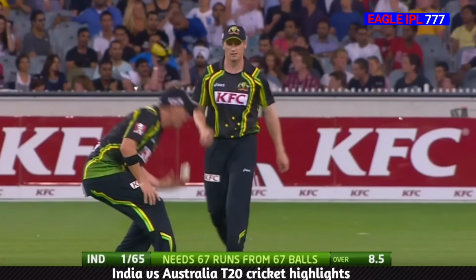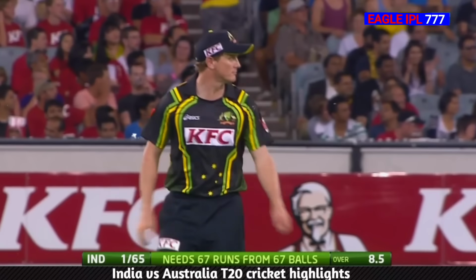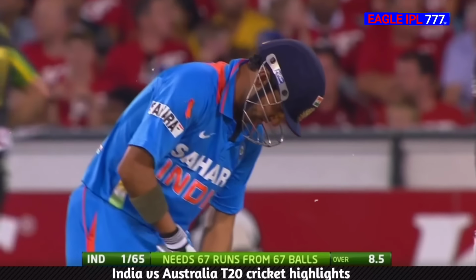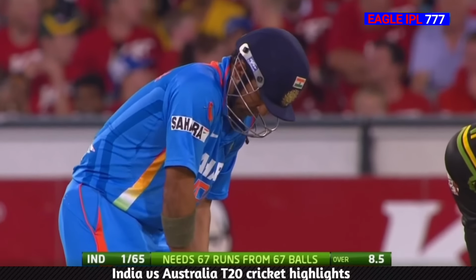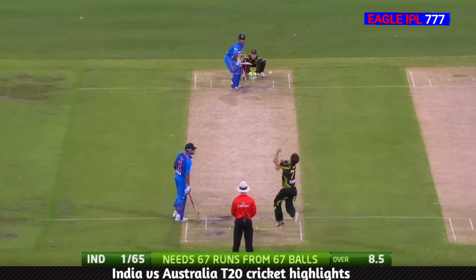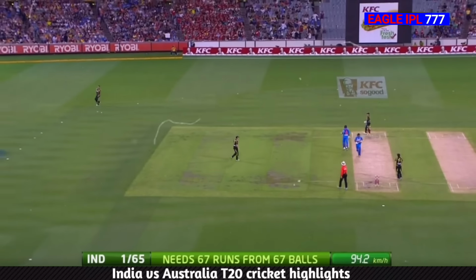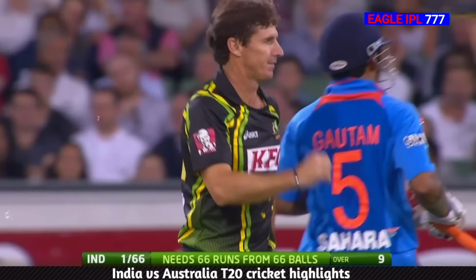Just find the gap. Don't get in close, and away you go. You've got that instant response from your teammate. That's what went wrong with Dave Hussey, the couple of runouts. There was the response from the partner, but his hesitation as well. So Gambhir now, he'll be looking for another gap. They just want to keep it ticking over with that big shot. That's all that's required. A run a ball is what they need. And there's the run to finish the over. That's 9 gone. India still on top. Australia needing wickets. 1 for 66.